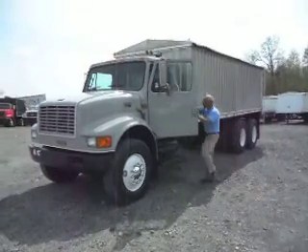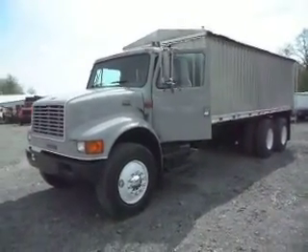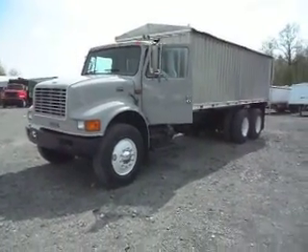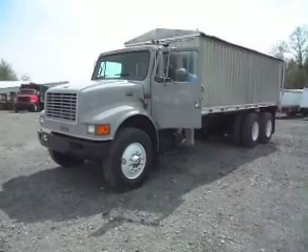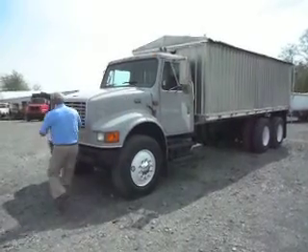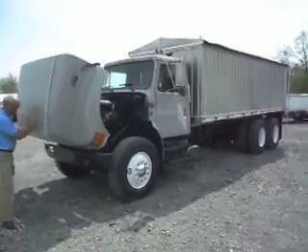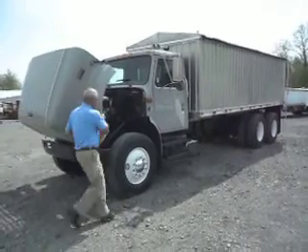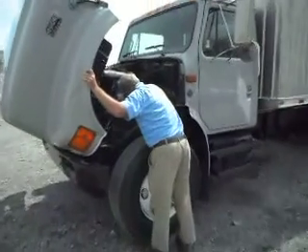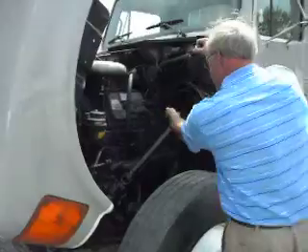John's going to fire up this motor and we're going to pop the hood open to let you hear and see it run. The intent of this video is not to give you any pressure at all — it's simply to display our product in a very honest way so you can get a close look where pictures just don't cut it. John's going to pull the dipstick so we can look at the motor oil and the blow-by.